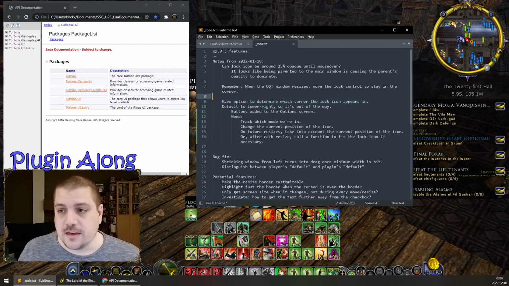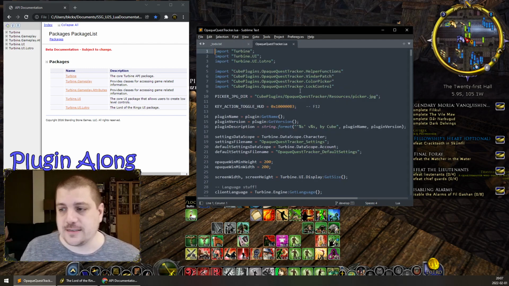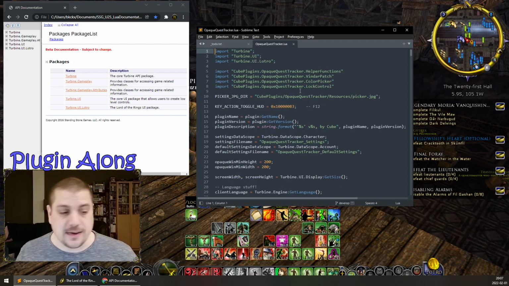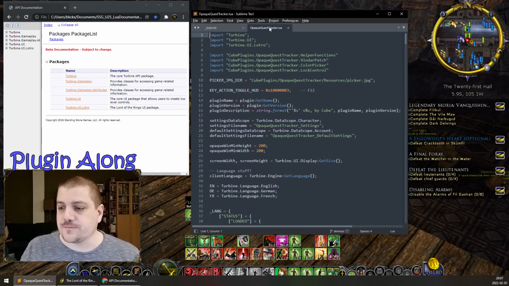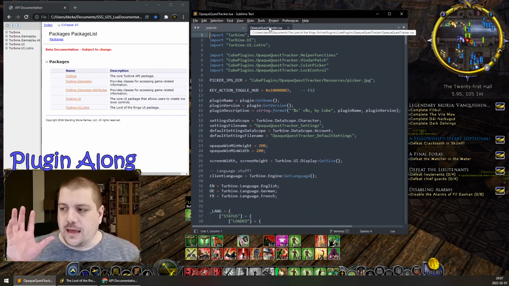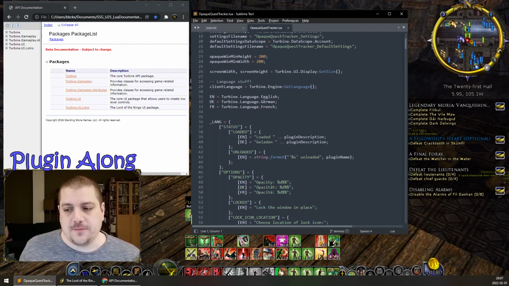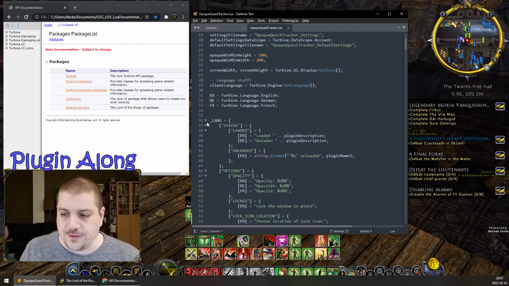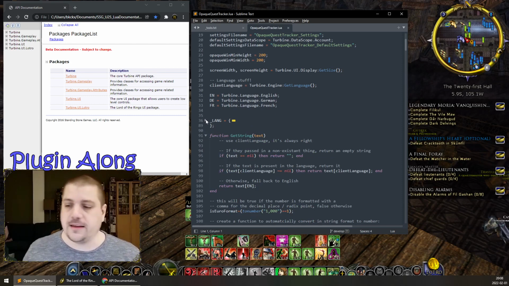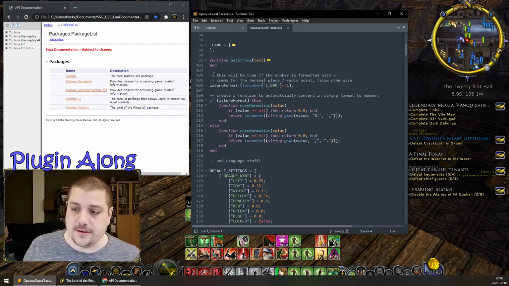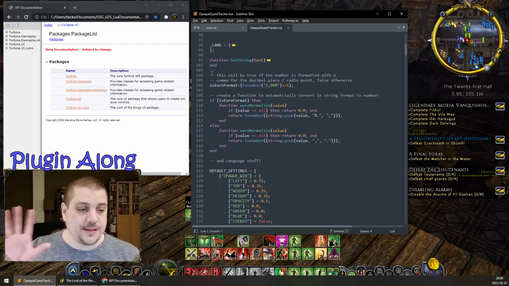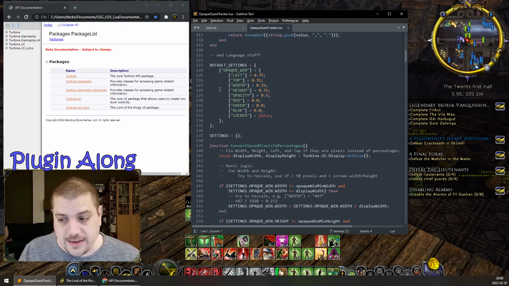Okay, so we have an Opaque Quest Tracker. One of the things I was thinking of was there's a lot more going on in this file than we first started with. And so at some point, I think I need to split stuff out. All the language stuff should go into its own file, so the lang and the get string stuff, as well as the file save and load stuff, that should go into its own file.